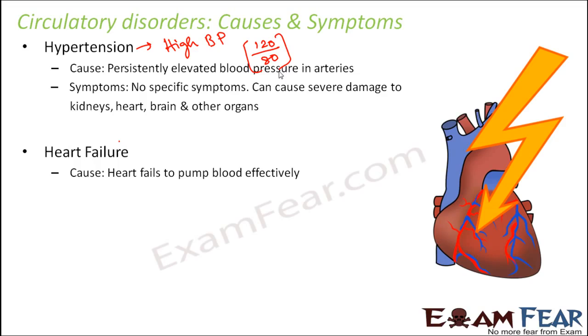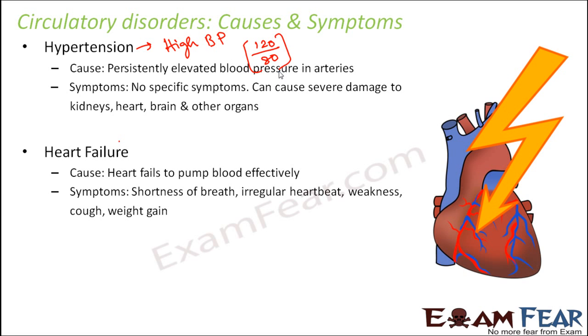Now if this happens, obviously the survival chance decreases, because if the blood is not being pumped out of the heart, blood will not reach different parts of the body. So the circulation will stop. The cells of the body will lack the nutrients they need. So some of the symptoms are shortness of breath, irregular heartbeat, weakness, cough, weight gain. Weight gain is something which is not at all good for any of the heart diseases.